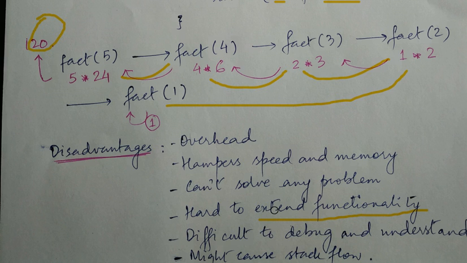So for now, I just want to tell you how the copies of the functions are maintained inside the system when you make a function call. If you are calling factorial n, it is at the bottom of the stack. You can think of it as a stack of plates. The first plate you put is your factorial n. When you call n minus 1, that goes on top of n, and then n minus 2, n minus 3, and so on till you reach 1.